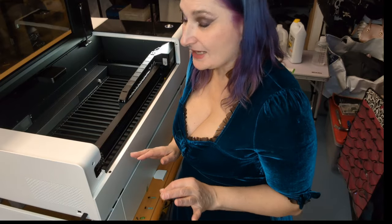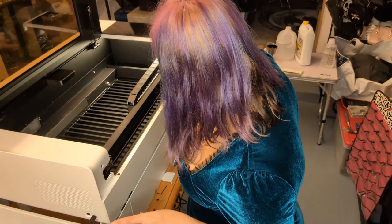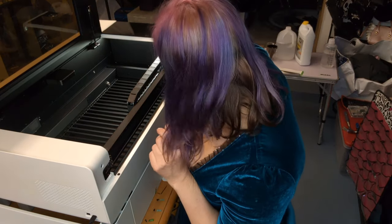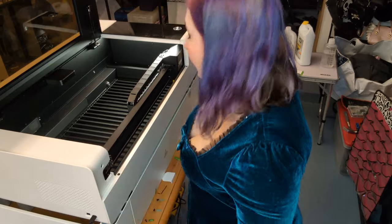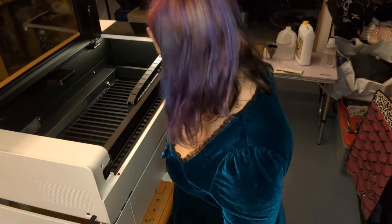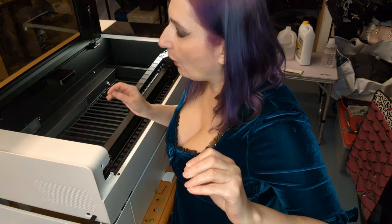I think it's set up now. I re-tightened the tiny screws after centering the red dot and there's a burn mark in the center of the tape. There are also a few burn marks on the side of the equipment from the process, but that seems to be part of it. The calibration appears to be done — the only thing left is to try a project.